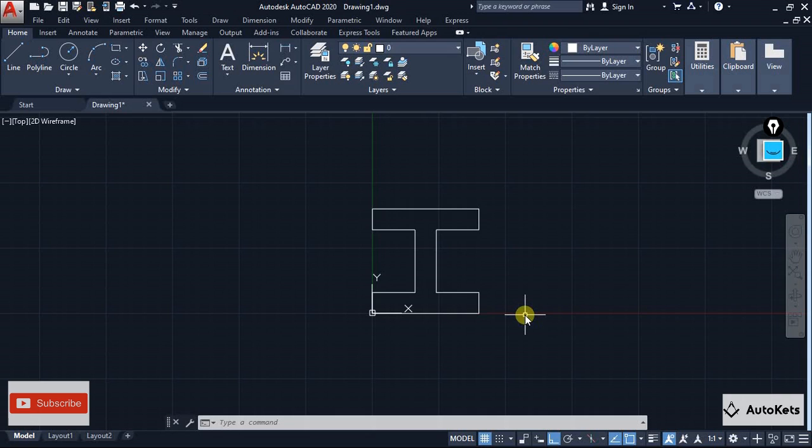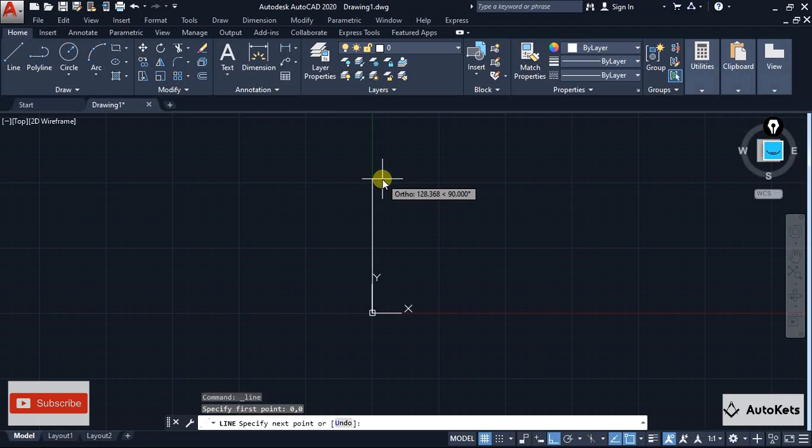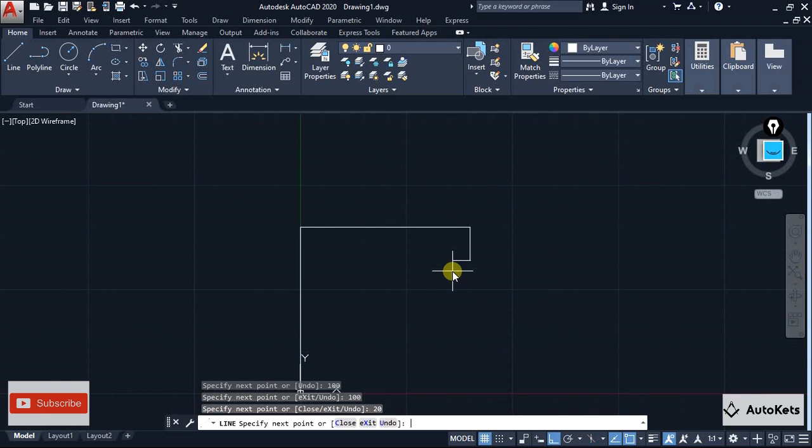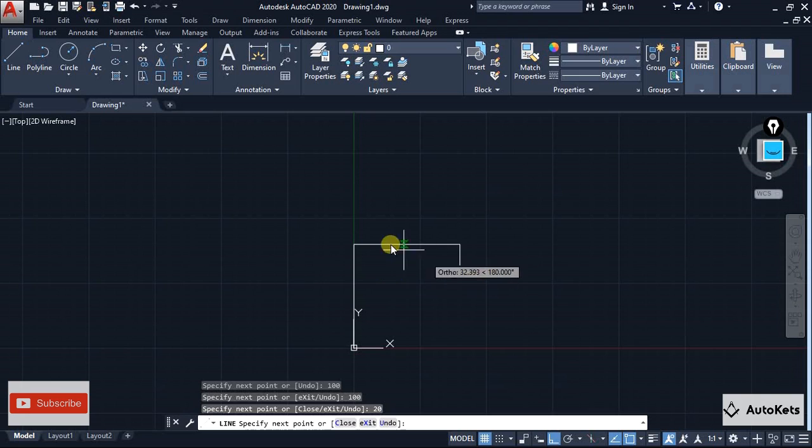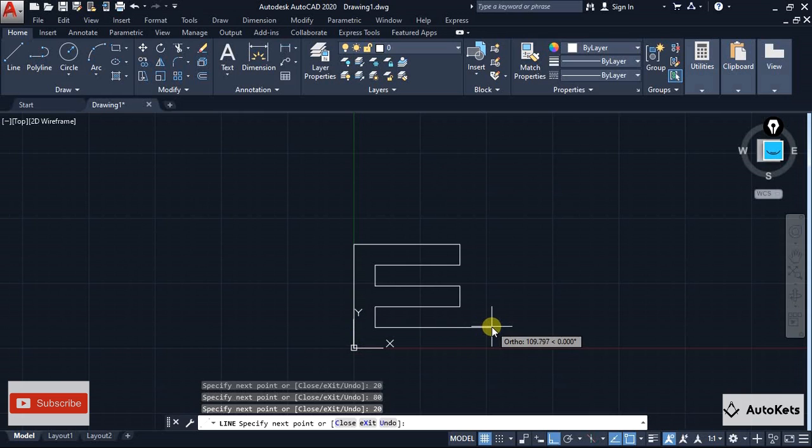So this is how you can create an I section. A very easy exercise for you to practice, and you can even create more shapes. Like if you want to create the E section, you can just go for the line. Let's just create it for 100, 100 only. So I'm going to write 100 over here, and then in this direction we have 100, and if I'm going to make it 20 downward, so 20, and over here let's just make this thickness 20. So over here we are going to make it 80, and then we want 20, then again 80, then 20, and then 80 over here again. Similarly 20 downward again, over here 80 again. Just go down to make it 20 and just complete this figure.